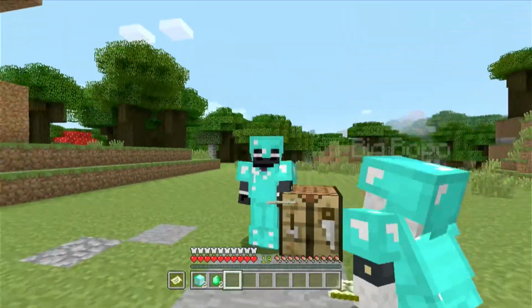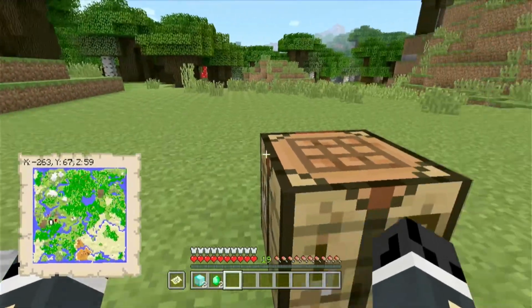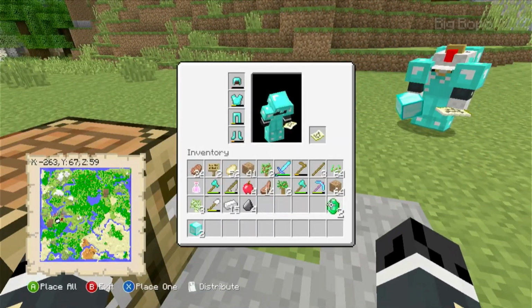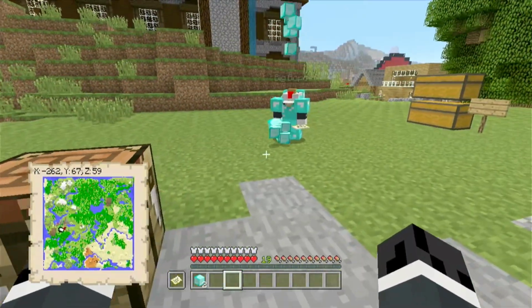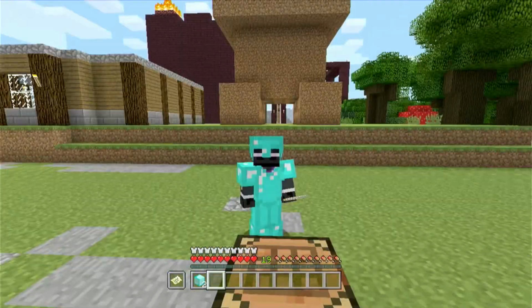Yeah, I'm joined by Bopo here, so hello Bopo. Hello! So we figured out a cool little glitch, how to dupe diamonds. We finally figured out how to dupe diamonds. I think a lot of you guys that have played 360 already know how we dupe diamonds, but in case you didn't know, I will show you right now.